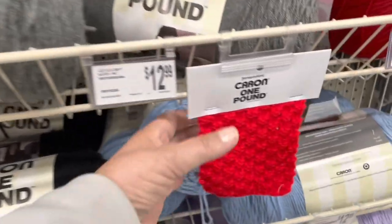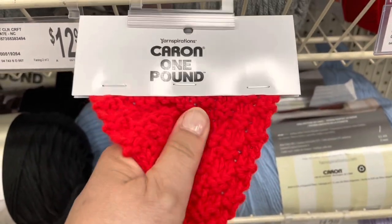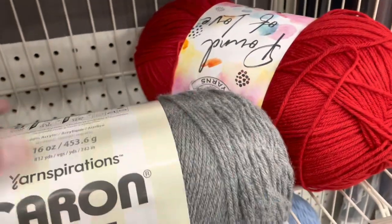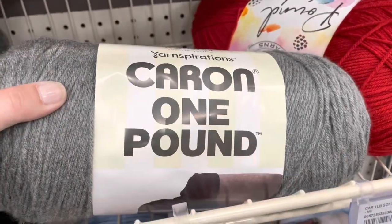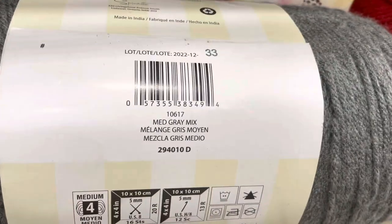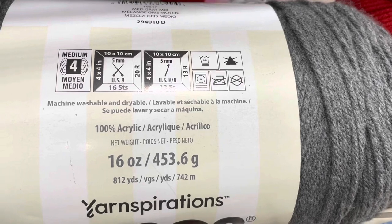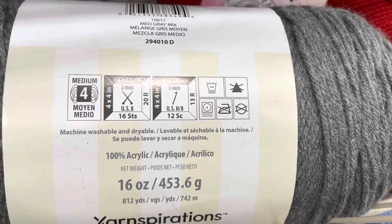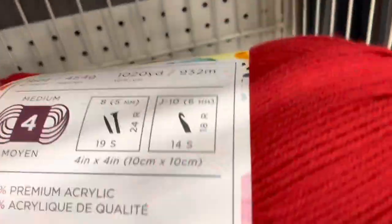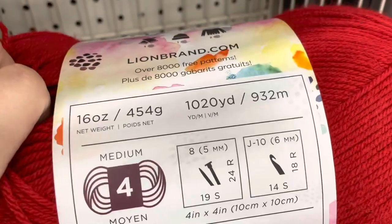And then of course they have the Karen 1 pounds, which is like the Lion Brand Pound of Loves. It's just a large amount of the, oh, look, it's one right here, which is a larger amount of the value yarn, or what I would call utility yarn. I would use these for blankets and things like that. 812 yards of a 16 ounce, 100% acrylic. And then of course we saw the Pound of Loves earlier, which had 1,020 yards.